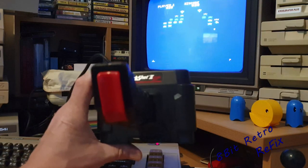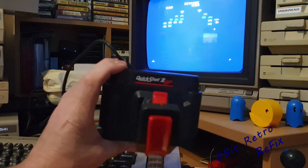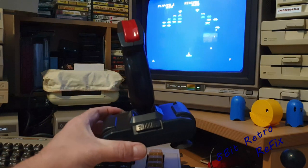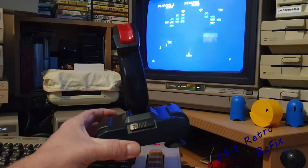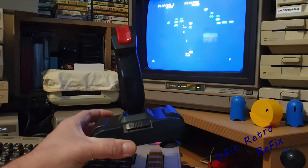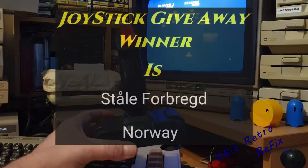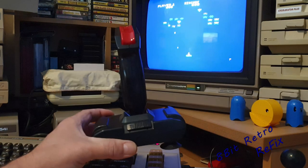So there we go — that's the Quick Shot 2 joystick, the Quick Shot 2 Plus, as you can see on there. That's the joystick giveaway — congratulations on winning this. It's very difficult for me to pronounce his name, so I'll pop that back up in the box and show you his name popping up. And I'm going to get this out to you in the post first thing Monday morning.